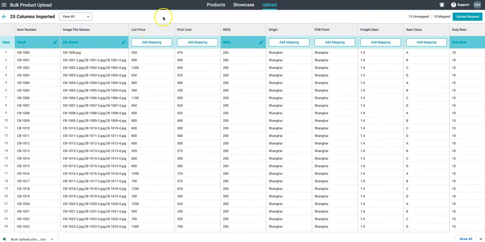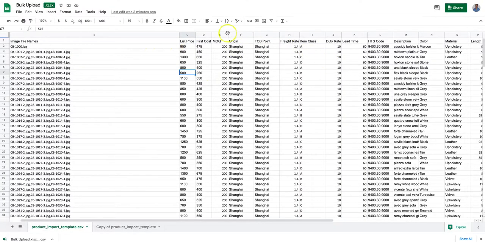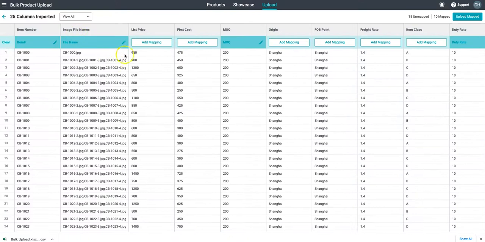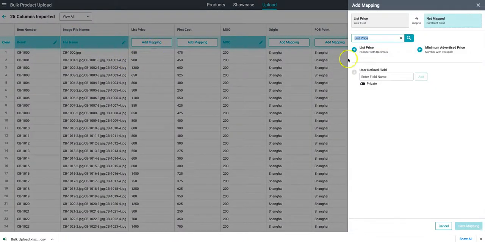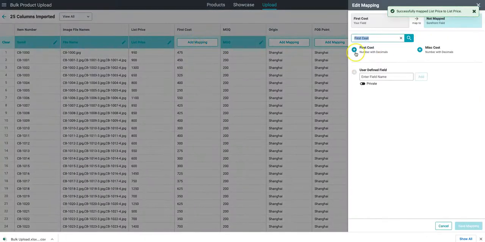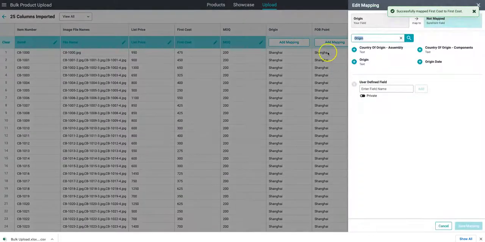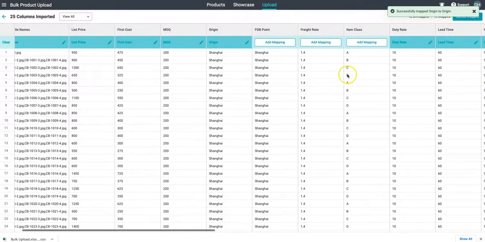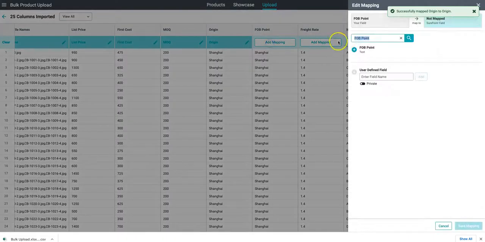Here, the system will recognize some of these headers, but it will also show us what that data is so that we can come in and map the data that we had in our file into any field that we want in Surefront. After we do this one time, Surefront will remember our column headers, so the next time we drag and drop a file with the same column names, it will automatically map those values into Surefront system.